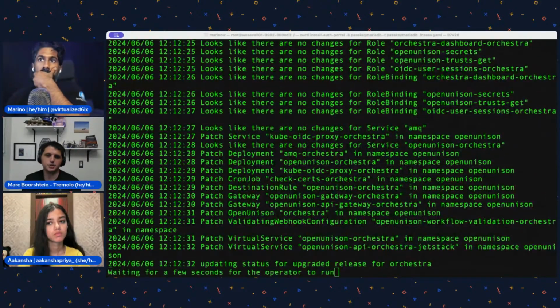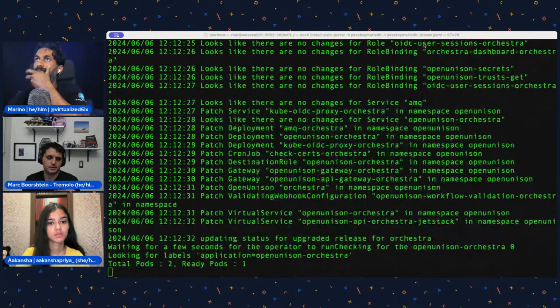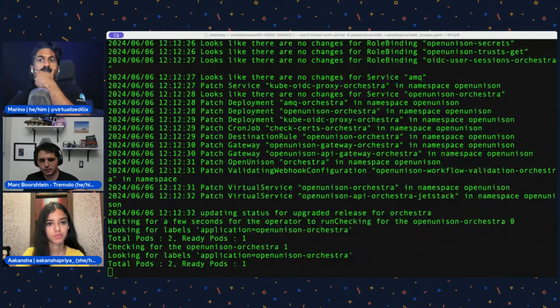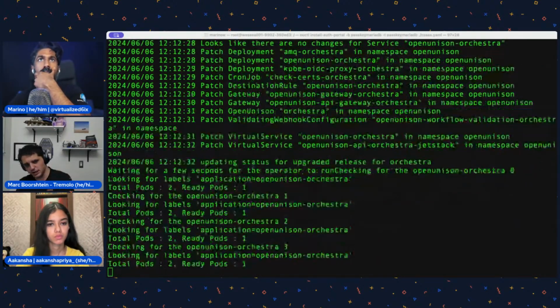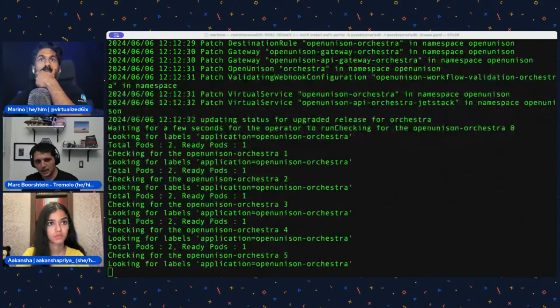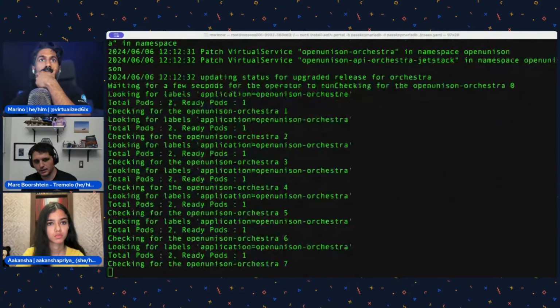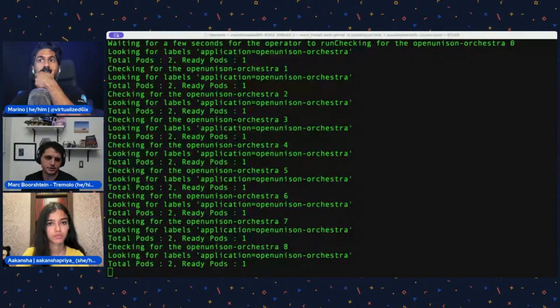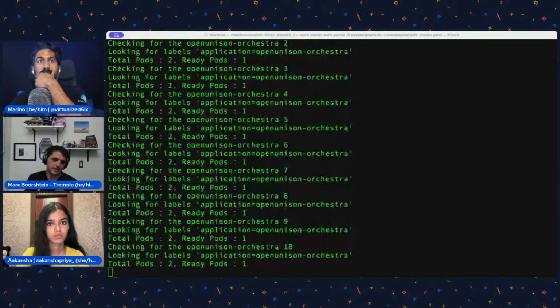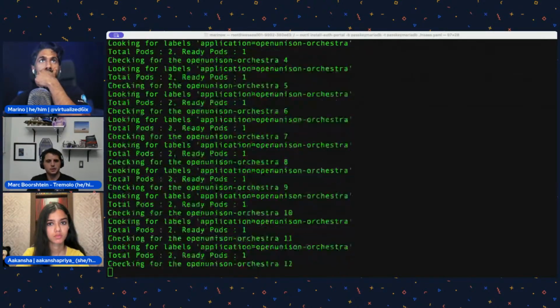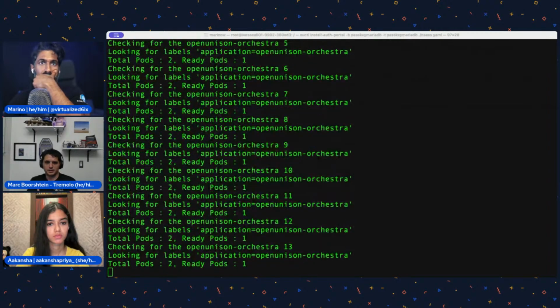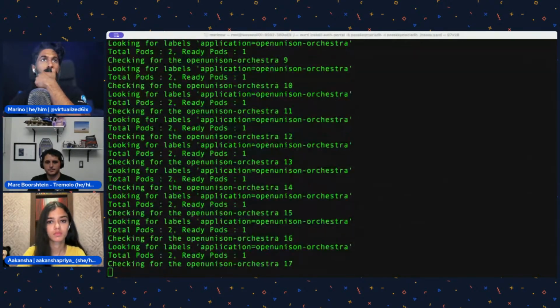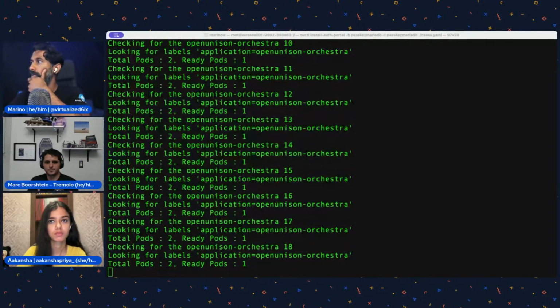And we couldn't just update the Helm charts because what the operator does in this instance is it takes the values from the Orchestra secret source and puts it into a system property. It's not an environment variable in Java. It's called a system property that is then accessible easily. So this makes that kind of easy. Okay. So we're just waiting for OpenUnison to settle.